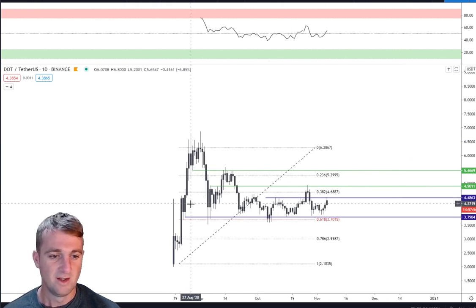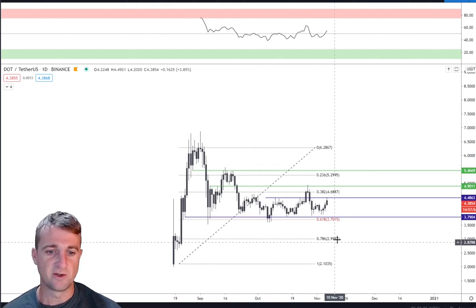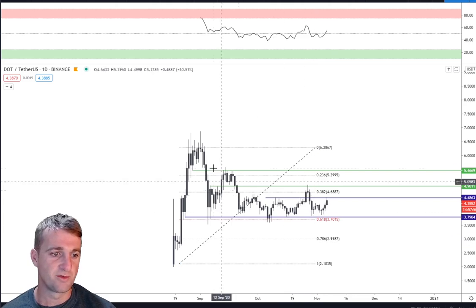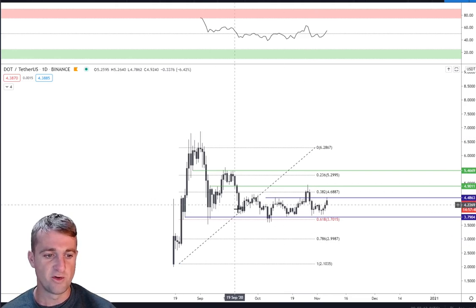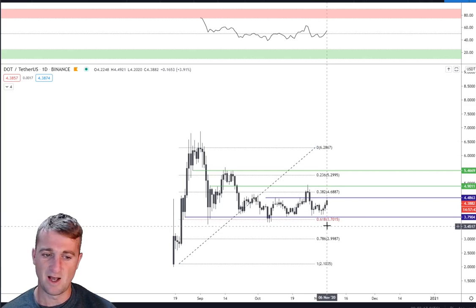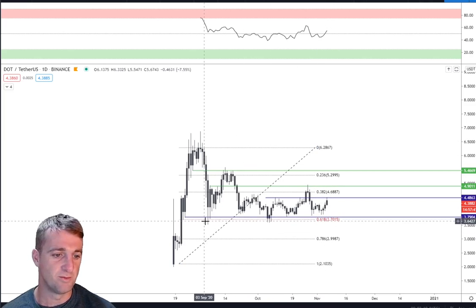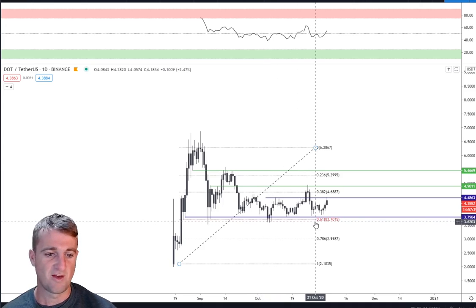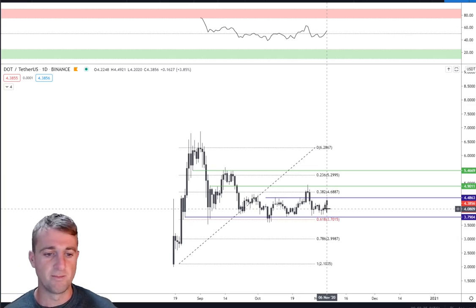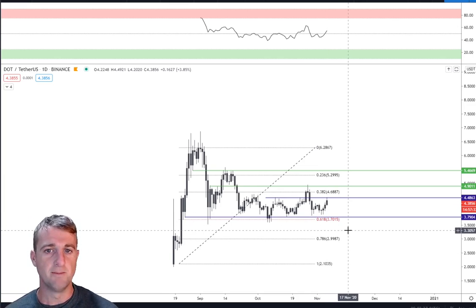I do think that we're very undervalued. I'm going to say that about all these projects that I talk about now. From yearly highs, a lot of projects have done a 61% retracement if you look at this here, and I do think it's prime buying time. We've bounced off this area several times. It's not wanting to go lower. The only thing that will make this go lower is a massive Bitcoin dump.